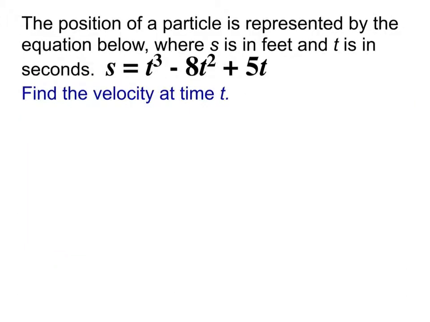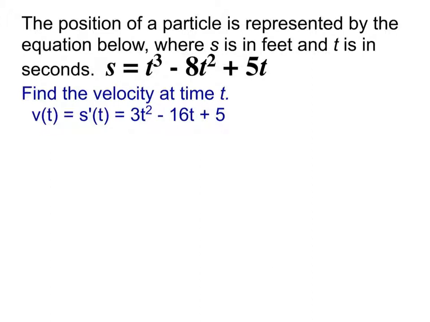Now, this idea of position is related to velocity. Now, we've done these types of problems before. Given position, find the velocity. Well, remember what we do to position in order to find velocity? Yep, find the derivative. So, take a moment, find the derivative, please, of that equation. All right, so when we find our derivative, we should be looking at this: 3t squared minus 16t plus 5. Because, of course, the derivative of position tells us velocity.